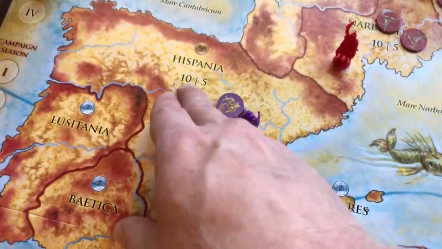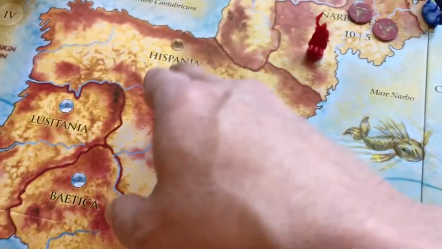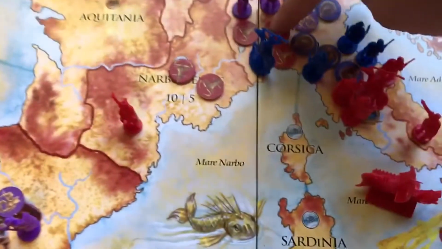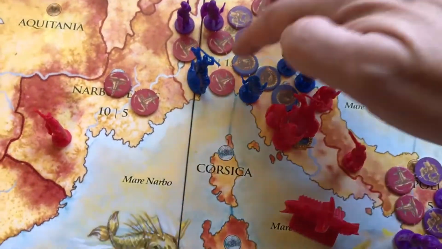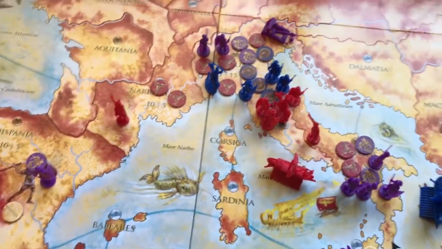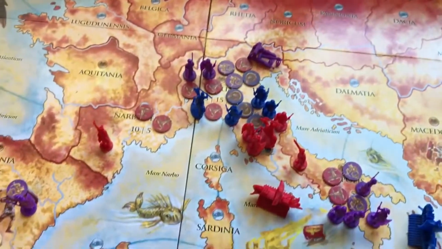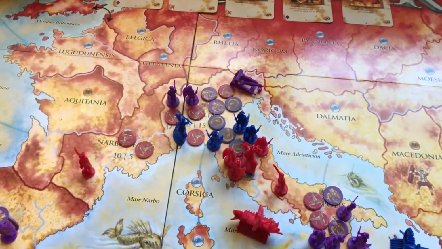So like purple here at the end of the season will get 10 victory points. Whoever has the second most gets 5. Well, here in Italia, whoever has the most gets 25. Whoever has the second most gets 15. So that's really where most of the battling and contesting over provinces take place.